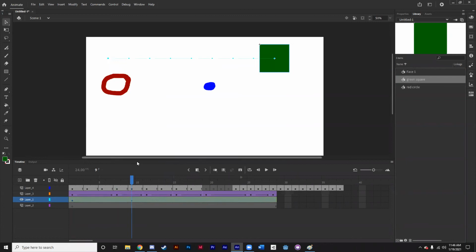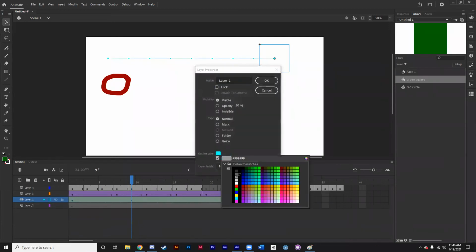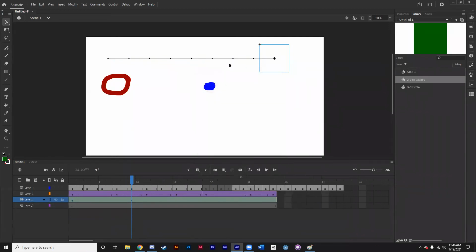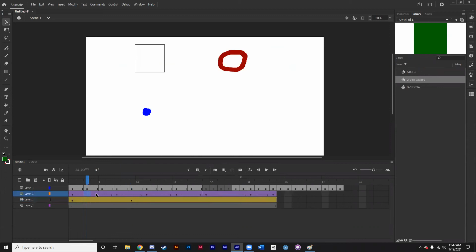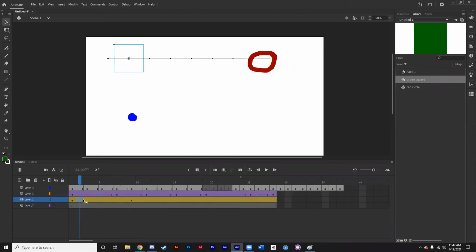And now, instead of the classic tween where I just have the objects in different places, I get this line right here. And because my layer is teal, it shows up as teal. I'm actually going to change that color to make it a little easier to see. We'll do black. There we go. And you'll notice too that unlike the classic tween, I don't have this line right here. It's just empty space between here and my 2 keyframes.